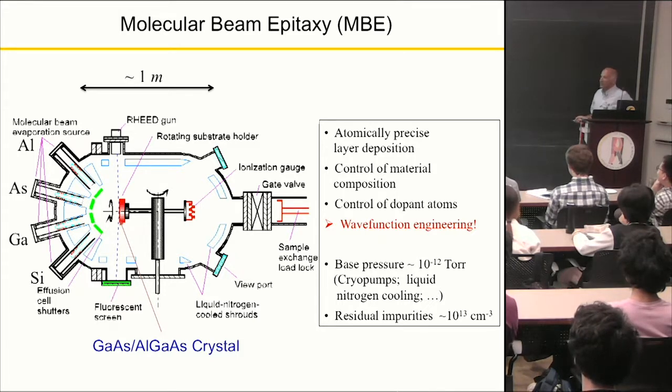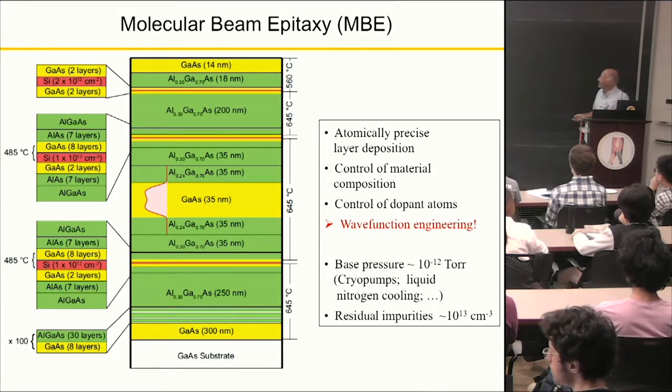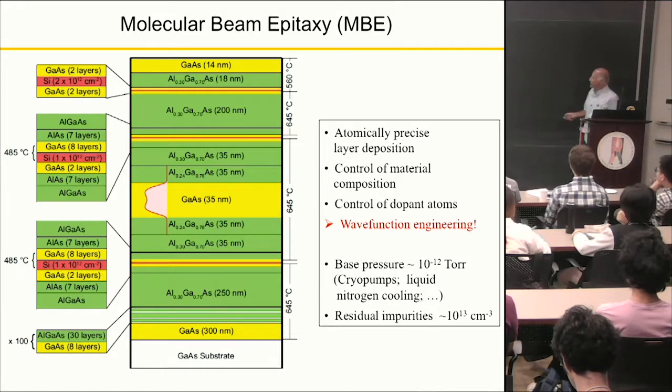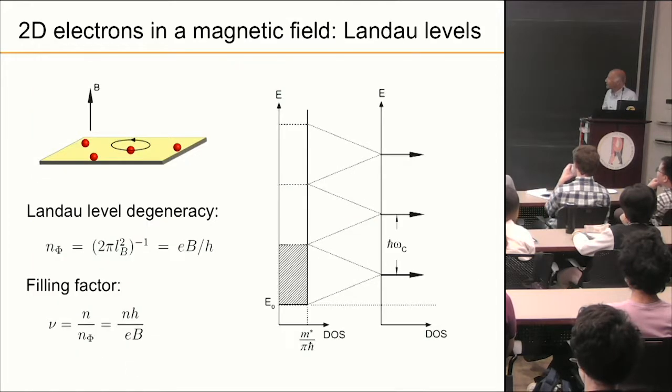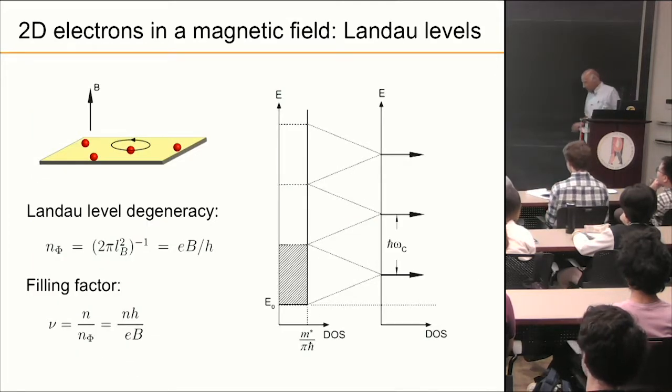So the net result is the residual impurities are extremely few. As you're growing these layers, the residual impurities that you don't want incorporated are about 10 to the 13 per cubic centimeter. You remember Avogadro's number is 10 to the 23, so this is 1 part per 10 billion impurities. You could put intentional impurities wherever you want, but these unintentional impurities could get incorporated anywhere. That's why you need a very good vacuum as well as very good source material.